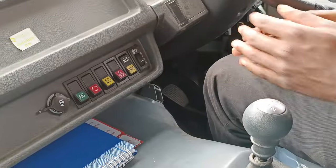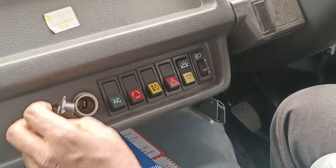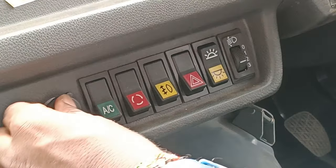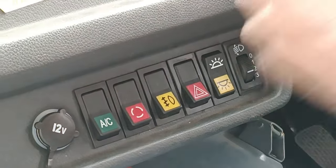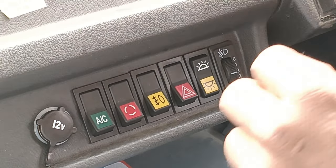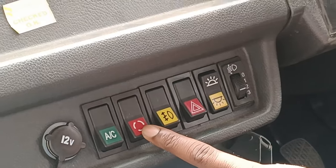Now here is where you need to understand. The first one is a 12-volt socket. You can insert a car charger so the driver can charge his phone. This is for the AC, which we will demonstrate later on. And then this is for the danger hazard. So I'm going to power it on.